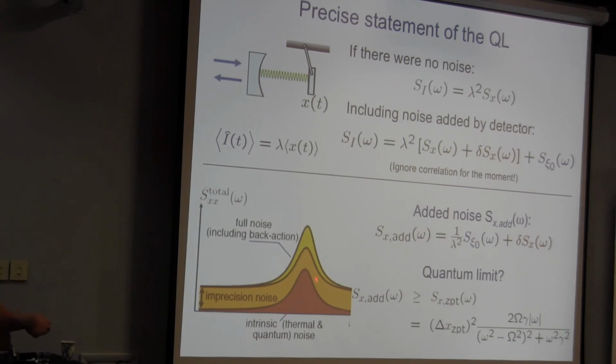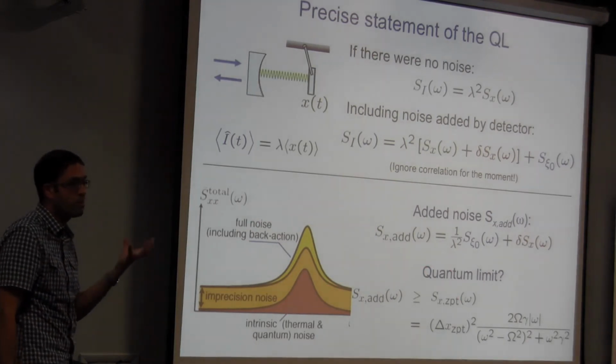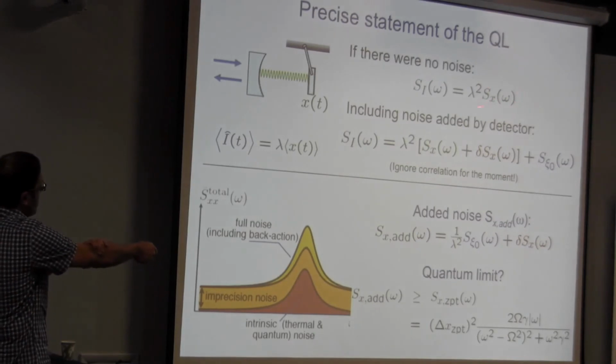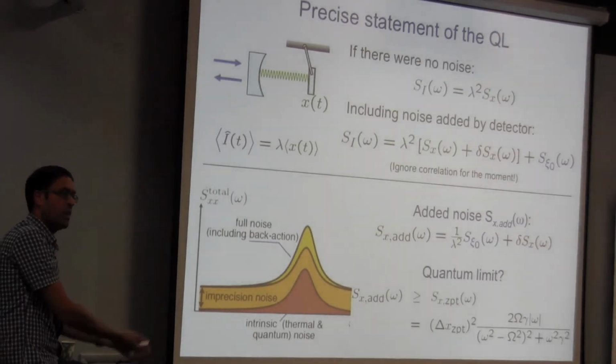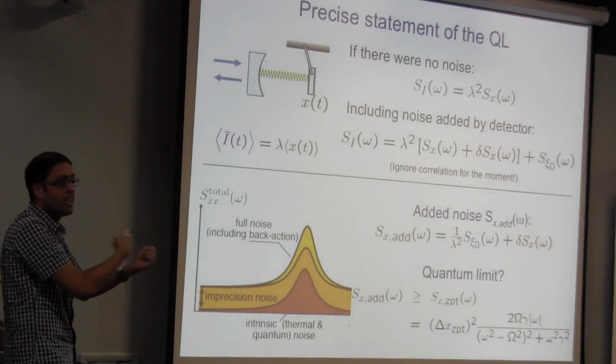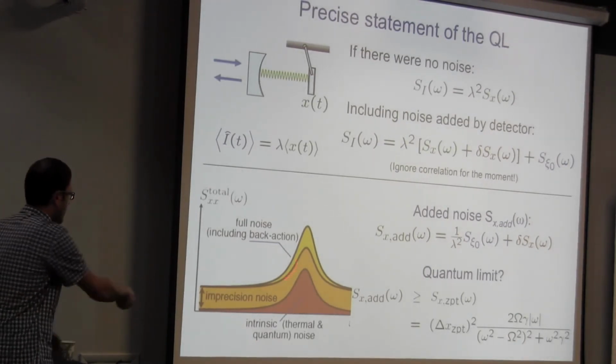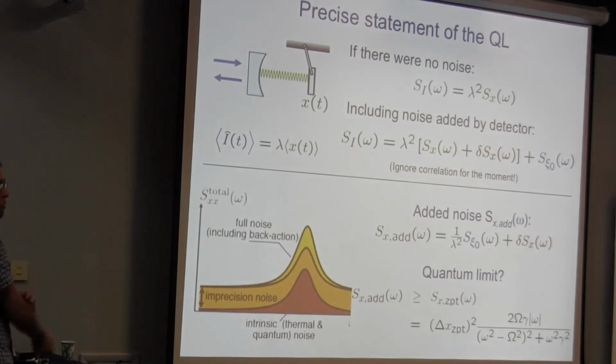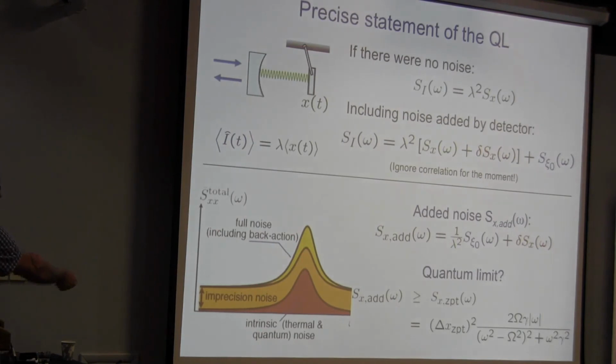Everything I'm talking about here is completely independent of whether my mechanical resonator started at zero temperature or at some finite temperature. So all of that is what I'm calling the good noise: the fluctuations of my mechanical resonator that would have been there even in the absence of the coupling to the cavity. So that's this red curve here. It could be thermal, it could be zero-temperature noise, it doesn't really matter. All I'm interested in is the stuff that's added on top of that, and how small I can make that difference. Good place to pause. Other questions?